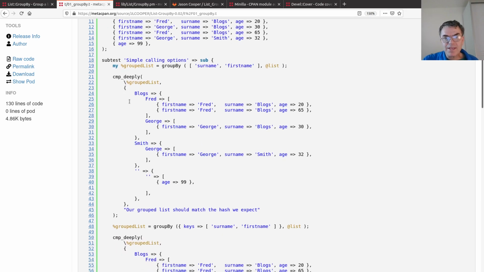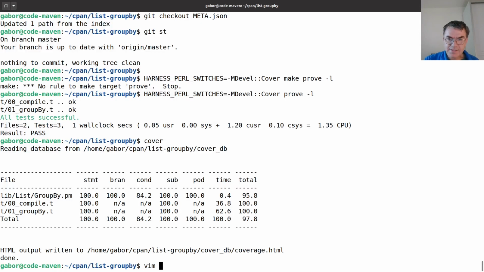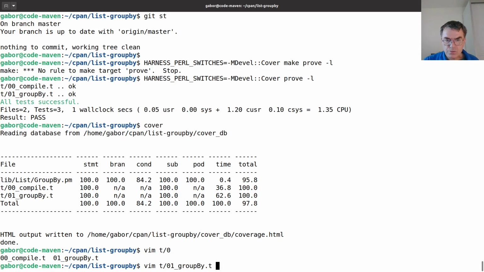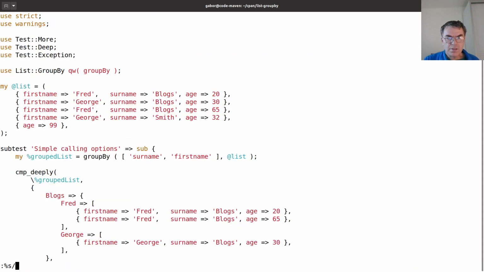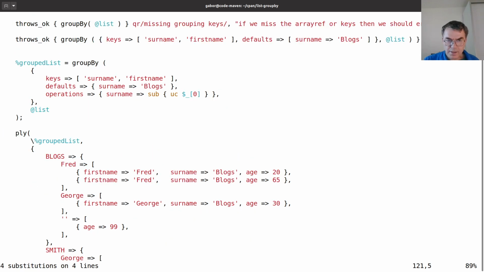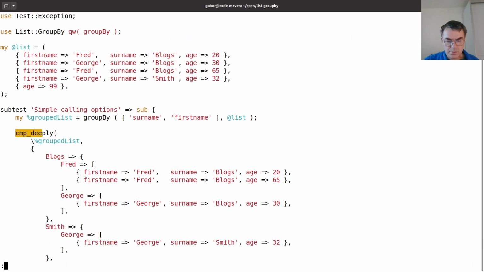But now in this case, all of the examples are fixed expectations, so we don't actually need the compare deeply. And how do I know this? I can just replace CMP deep, compare deeply, with is deeply.